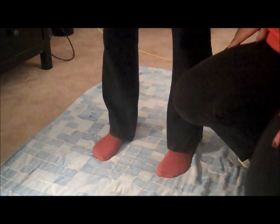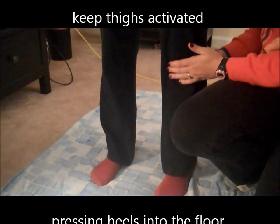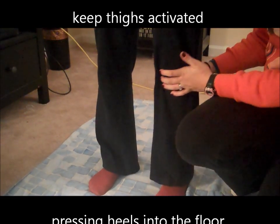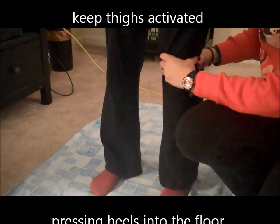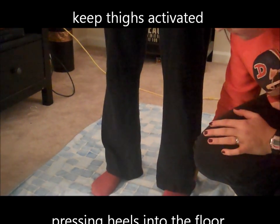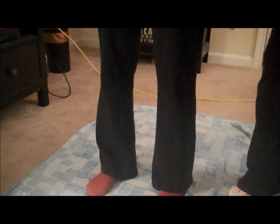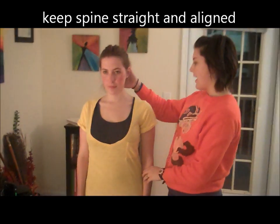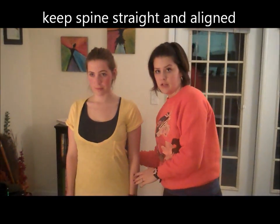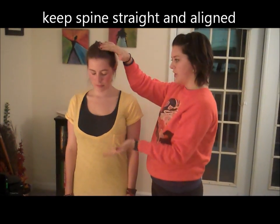The next thing we're going to focus on is our legs. Now, even though we don't want to lock out our knees, we don't want these to be loose, okay? We want to keep our thighs really active and kind of keep pressure all the way into the floor. So she's going to be actively pressing her heels into the floor. The next thing I want her to work on is her straight back. I want a straight back and neck all the way down. It should be a straight line all the way down. She's not going to super lift her chin, and she's not going to tuck her chin to her chest. She's going to keep it right there in the middle.